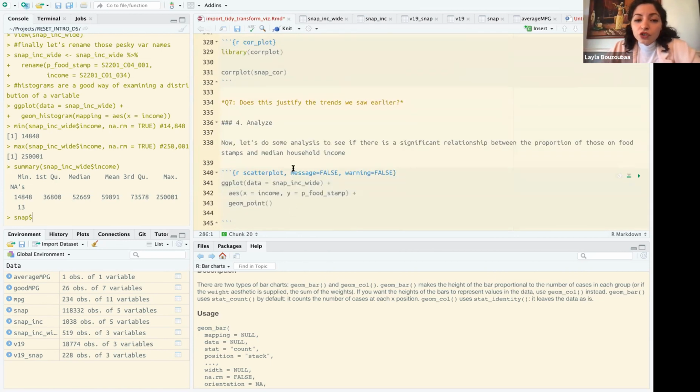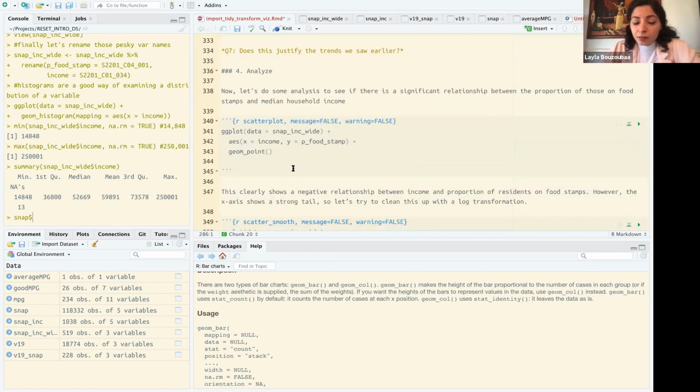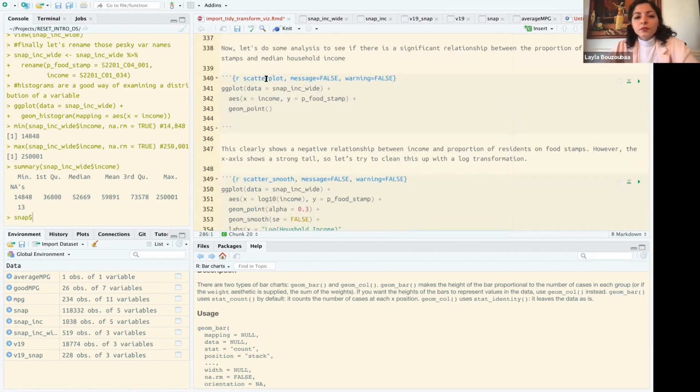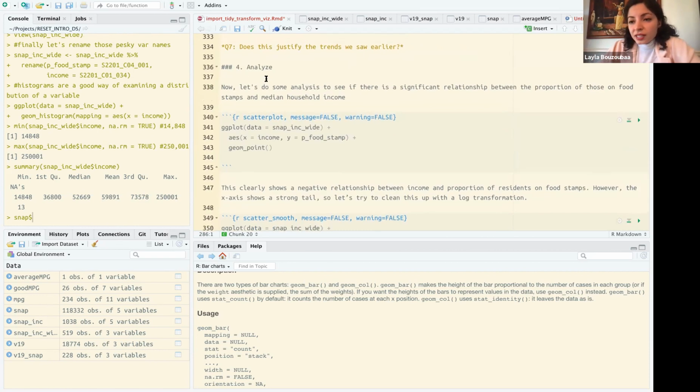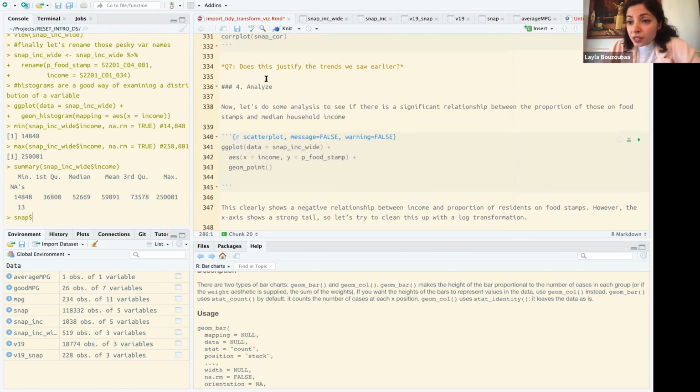And I'm actually going to just jump to the analysis part of our workshop. So we want to see our hypothesis again. Our hypothesis was, do people that live in tracts with higher income receive lower percentages of food stamps? So the first thing I'm going to do is take that information and make it a scatter plot.